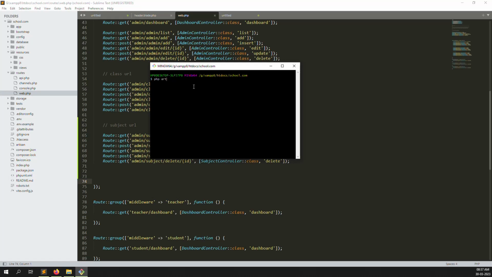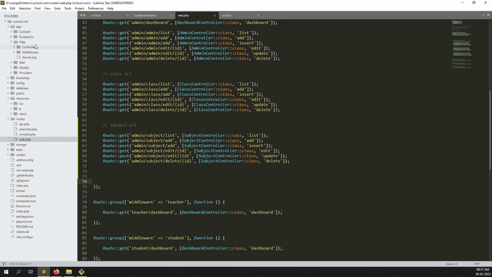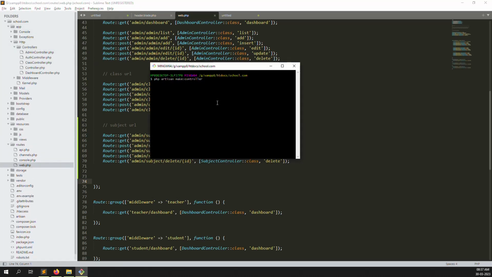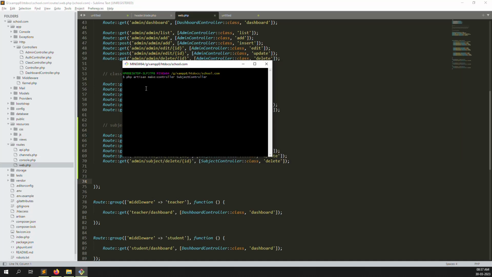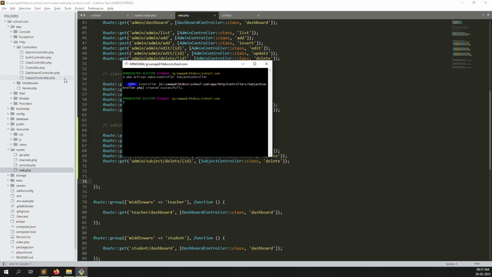PHP artisan make controller SubjectController. Press enter. You can see it is creating one controller, taking a few seconds. The SubjectController is successfully created.